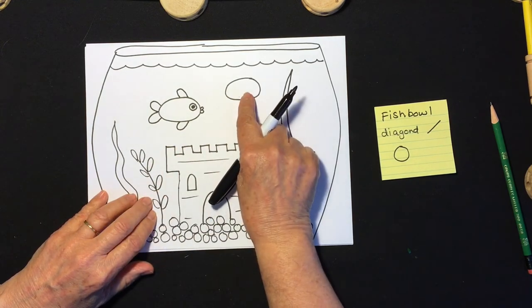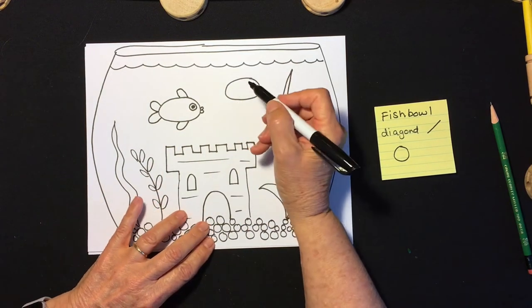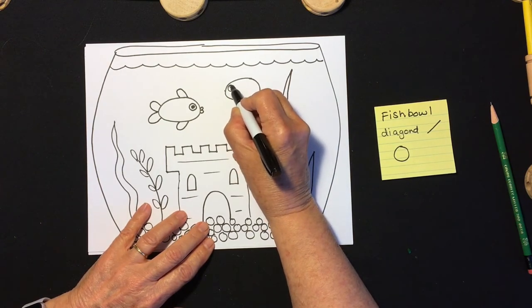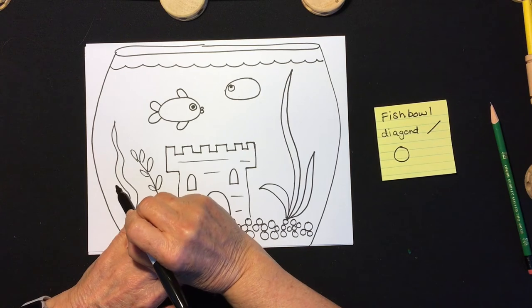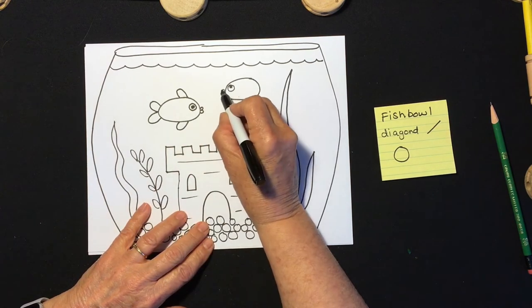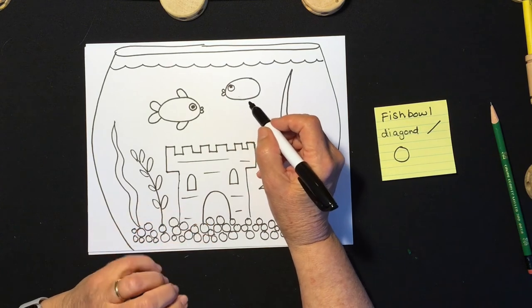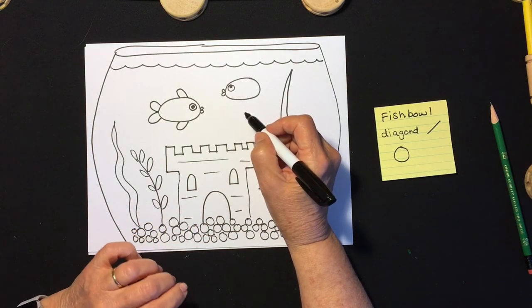So I'm going to show you how to make one over here now that looks a little bit different. Make his eye. Maybe he's looking up at the water. Maybe he's waiting on some fish food. Maybe he's hungry. There is his lips. And now I'm going to show you a different way to make fins that have points.